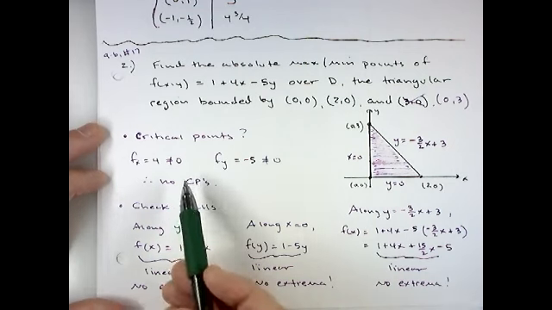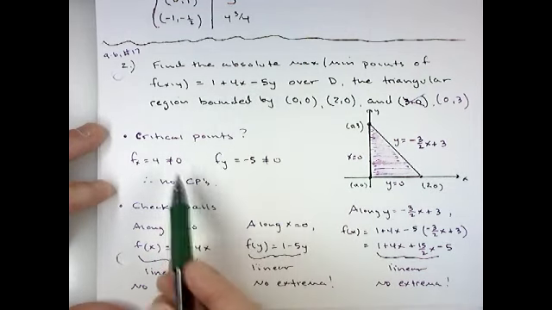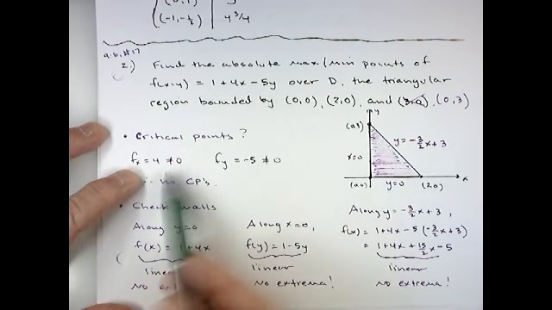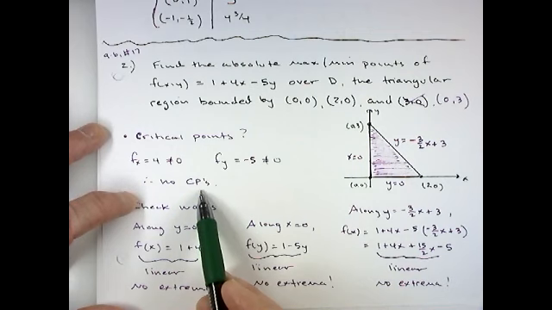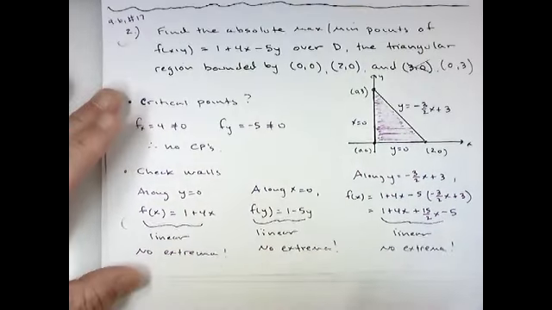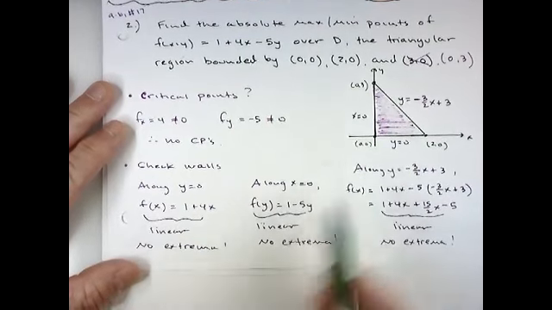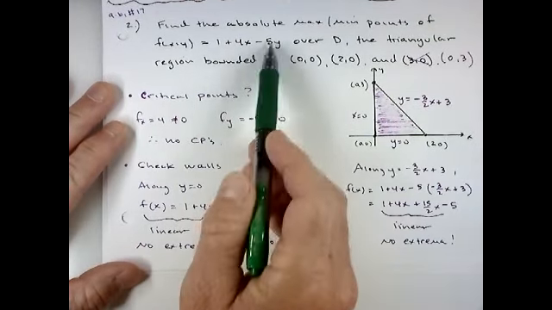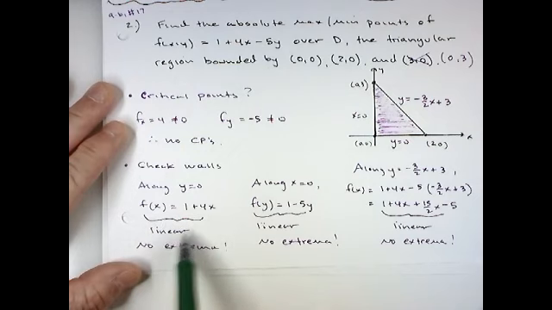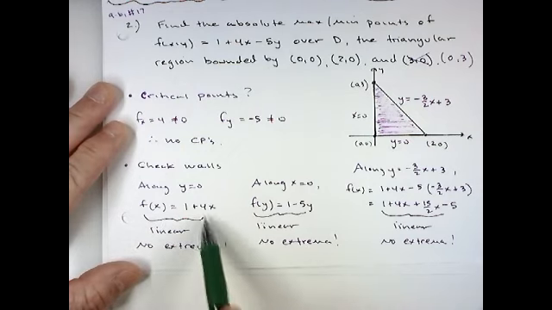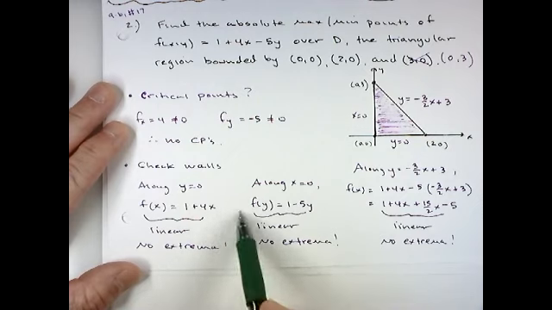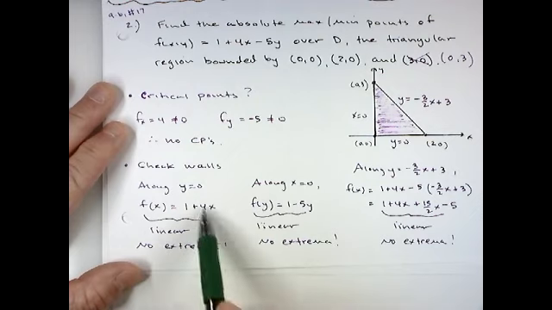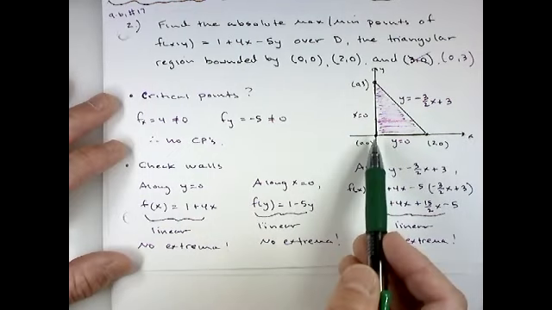Now, what's kind of nice about this, in terms of critical points, if I take the derivative of my function, I get 4 for f sub x and -5 for f sub y. They never equal 0, so there's no critical points. Okay, I don't have to worry about that. Furthermore, if I check my walls, if I go along y equals 0 and plug that in, I just get f of x is 1 plus 4x. That's a linear function. That's just a line. What you'd be looking for are things like on the last example, like parabolas that have mins or maxes. So no extrema on that line, except possibly at the endpoints of that line, but we're going to have those covered when we do the corners.